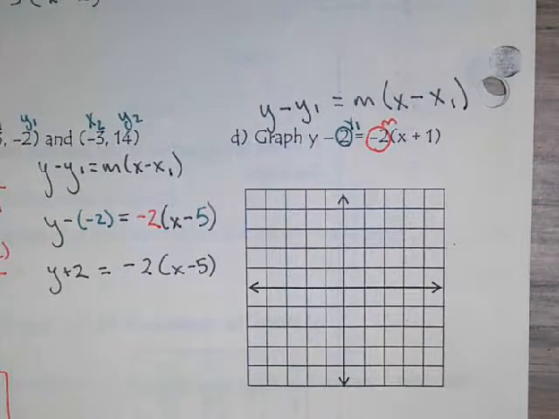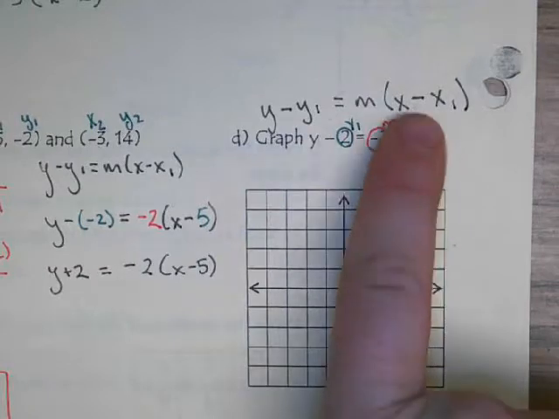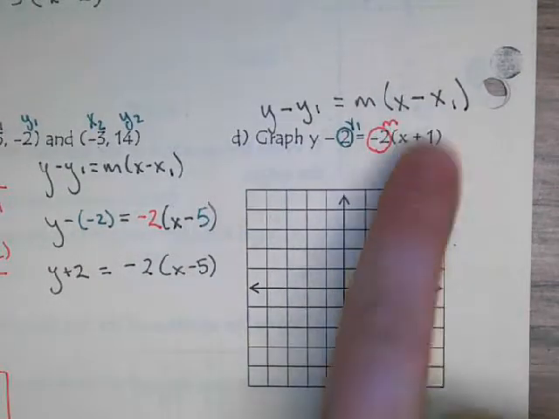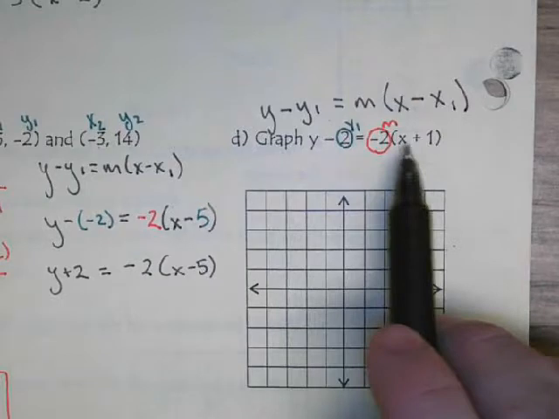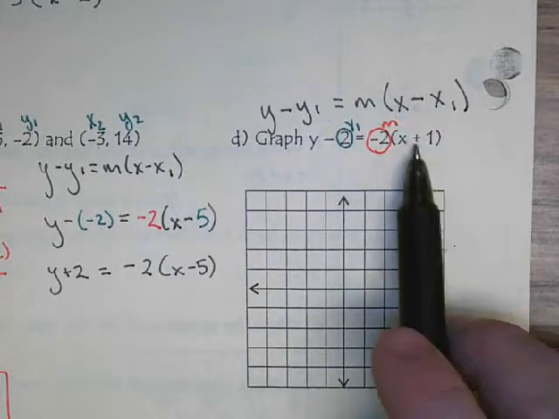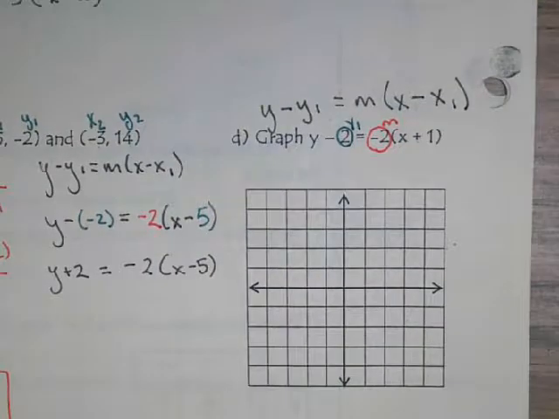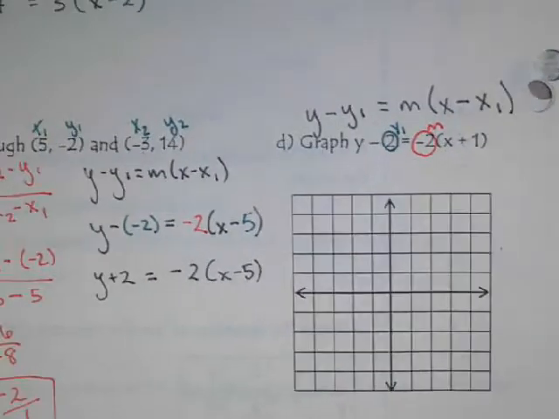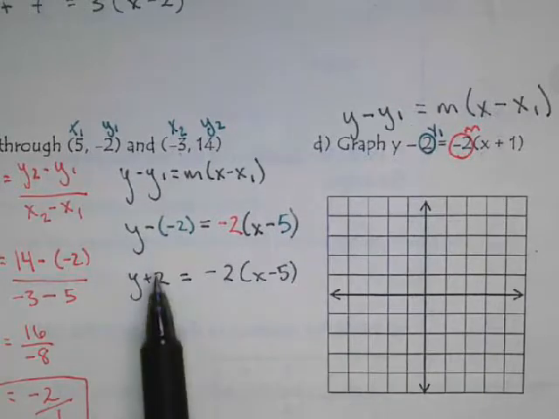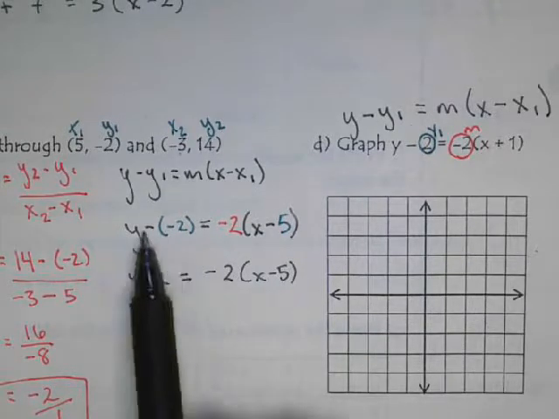But what's unfortunate is that this x plus 1 is not exactly what we see up here. We need it to be x minus. What we have right here is x plus. So I'm going to have to rewrite the equation so that I have a minus. Well, how do I turn a plus into a minus? It's kind of like some reverse thinking. Well, if in all our previous examples a minus turned into a plus, I can go backwards and take a plus and turn it into minus a negative, or minus a minus.